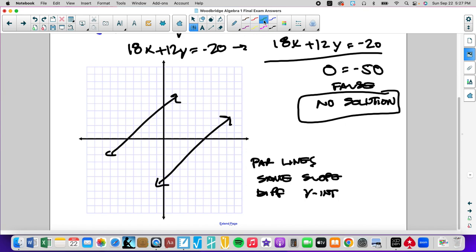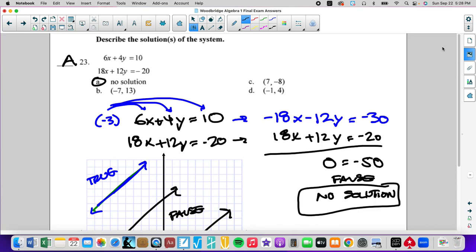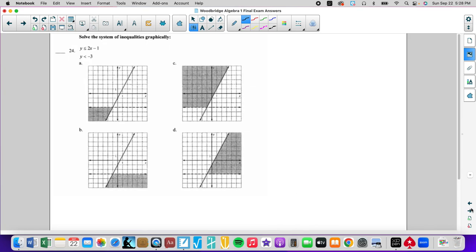They would be the same line, and with the same lines, what type of solutions would that give? That would have an infinite number of solutions. That would be all points on the line. So there would be an infinite number of intersecting points. That's completely different. That's when our variables cancel and we create a true statement. This would be a true statement. This is going to be our false statement. No points intersect. All points intersect. So in this case, it was false, so that's why it's A. Good. You should know both cases.